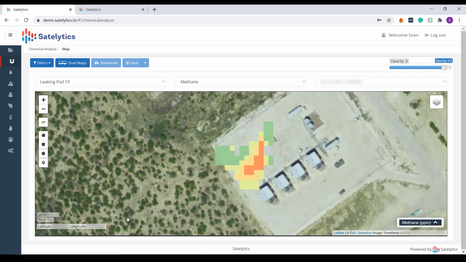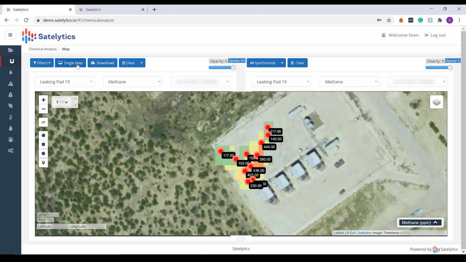I'm going to close that for a second. We see to a low of 10 parts per million, and of course I can click on any of the areas to pick out the value of the methane at the pixel level, which in this case is a very high resolution of 3.7 meters by 3.7 meters. Again, a world first for satellites.